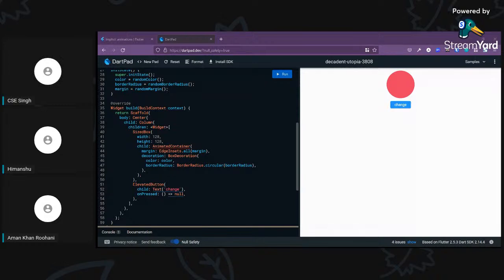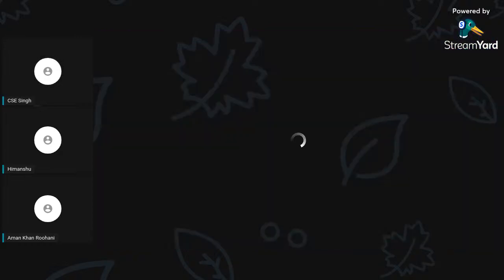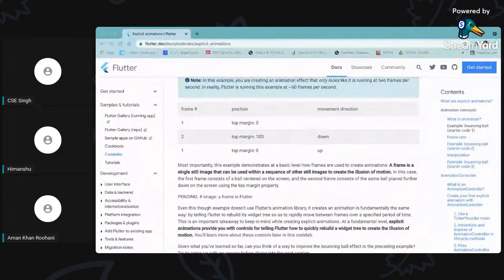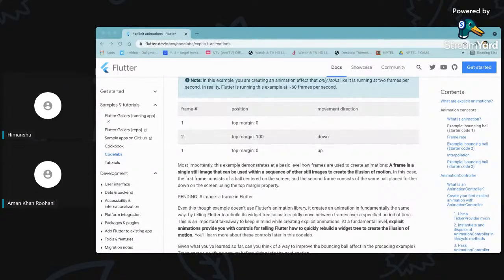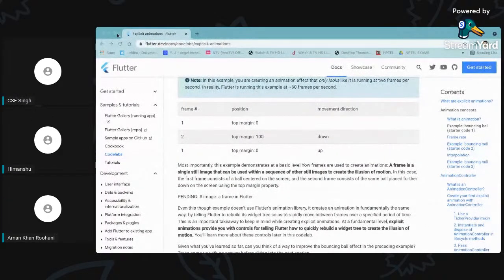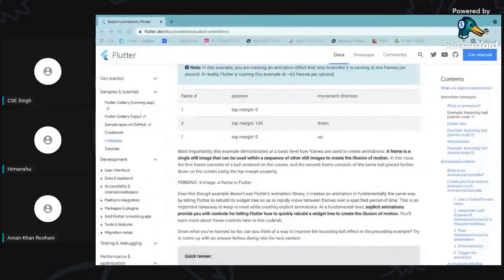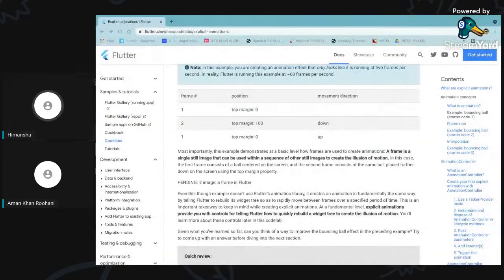It's all about animation. Can you please allow? Yeah, okay, stepping down. Over to you both, Himanshu and Aman. Yeah, yeah, yeah, sure. Aman, can you just switch to implicit animations?